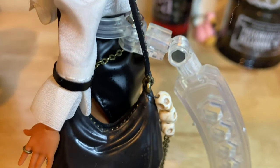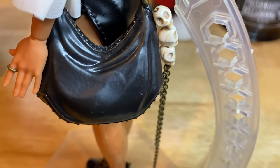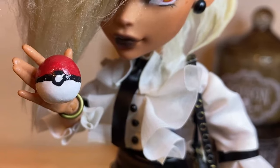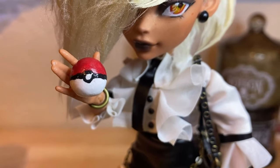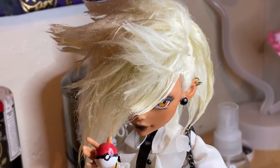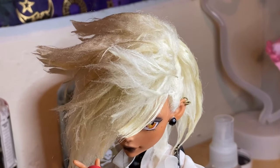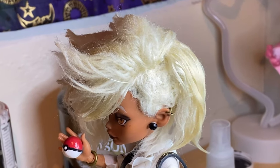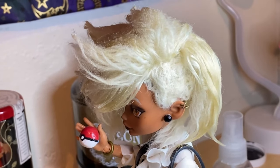I repurposed this bag from a G3 Claudine so she could easily carry her Pokeballs, potions, and poffins. I made her some Pokeballs off camera. Lastly, I had to restyle her hair. I had to manhandle her a bit to add those last details, and it messed up her coiffure. Now I think we can call her done.